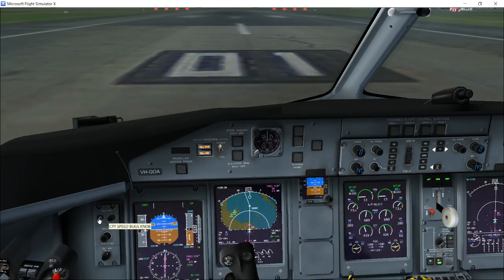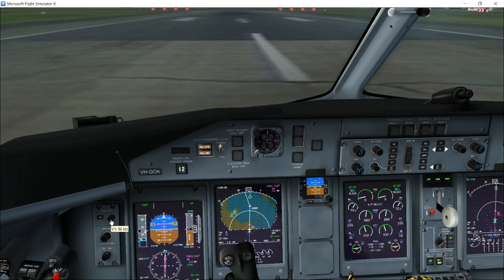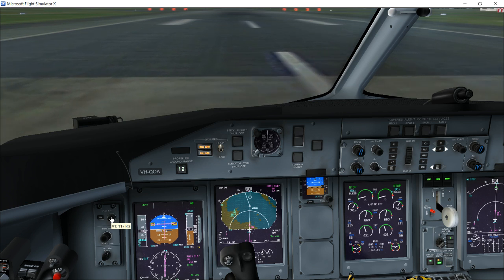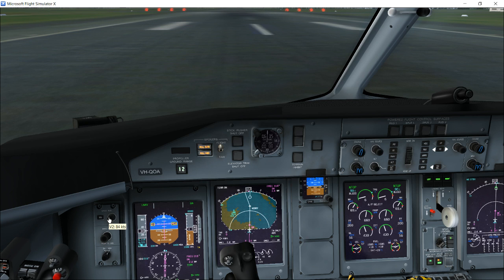Now, one thing I didn't do, that's my bad, is put our V-speeds in. 116. So that should be done back at the gate. 2-1. It's what happens when you do a big day at uni and come here and you just forget one little thing that would really kill you.